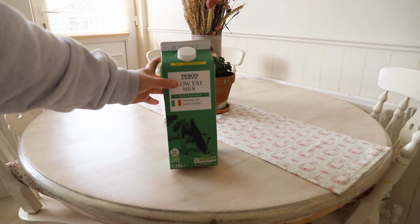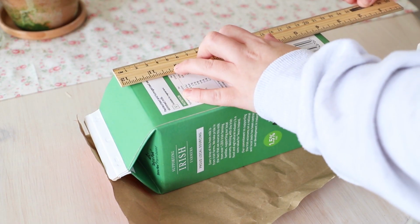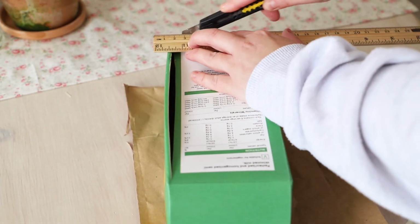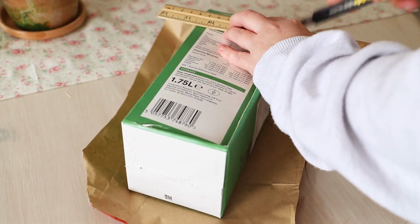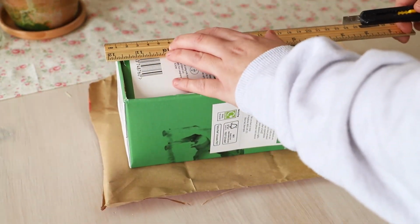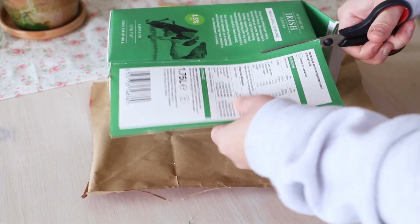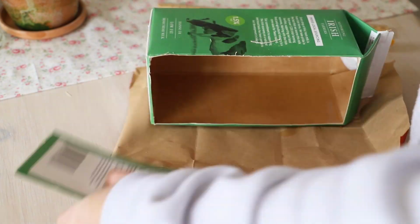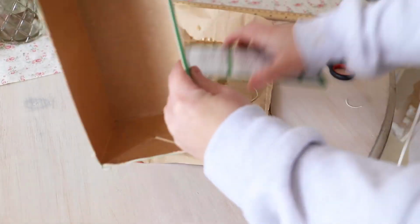Let's turn this milk carton into a cute Easter basket. So I'm actually using a blade to cut the side off this, but you can use the scissors and also be super careful when doing this. And I'm just taking off the side and I'm going to chop off that opening, and I'm going to glue a square to the side so that it looks like a box with the top being opened. And then I gave it a lick of paint before I cut off some cute bunnies.